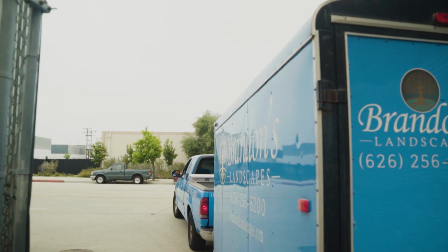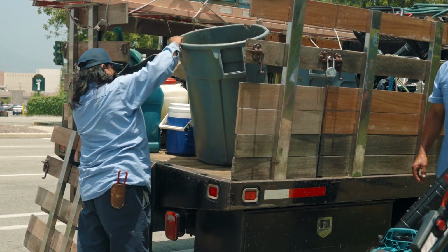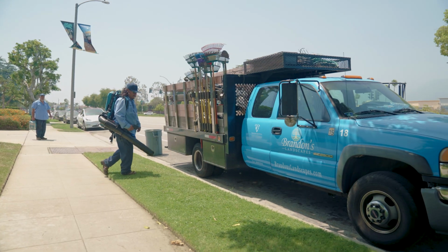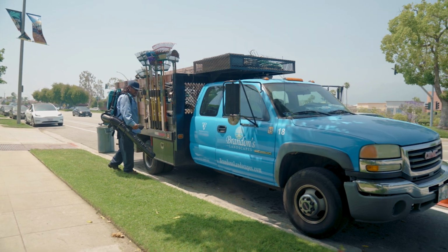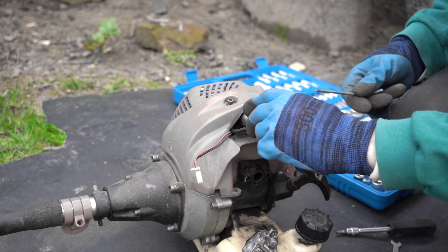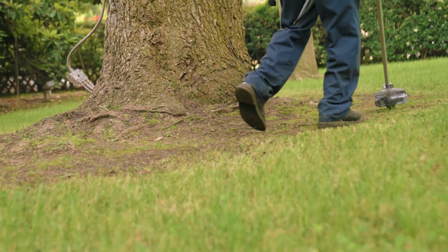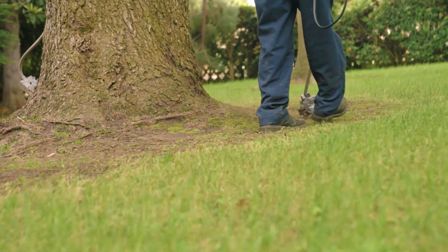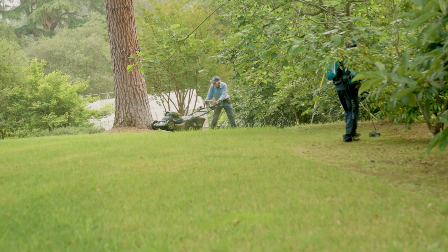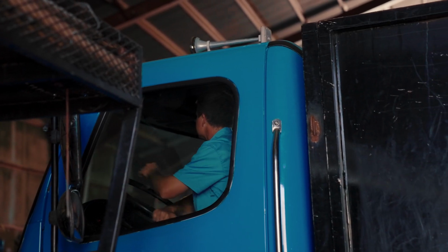The biggest drawback to the gas equipment is trying to store the gasoline in the trailers and the vans and the fumes from that. With gas equipment, you have a carburetor that can get plugged up. You have a spark plug that can also get gummed up. Gotta mix the gas. Two different kinds of gas inside the blowers. There's always a bit of tension on the shoulders of those who are running a company, how we're going to transfer over to this kind of equipment.